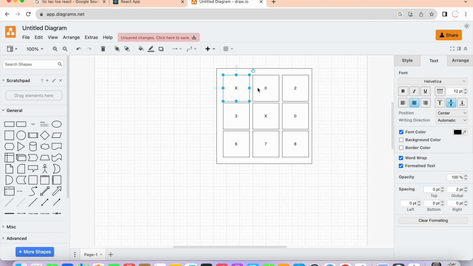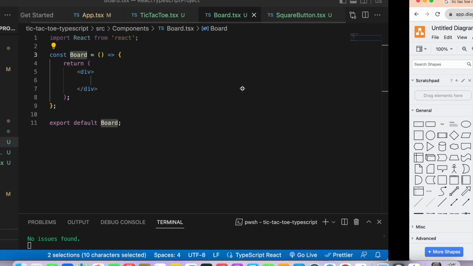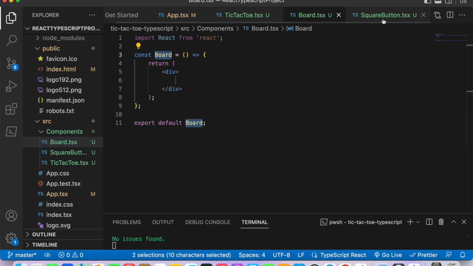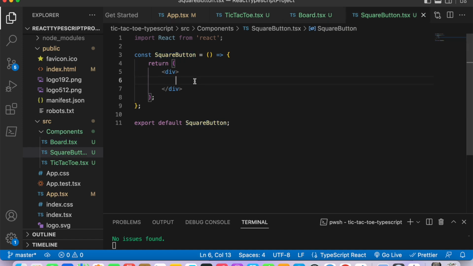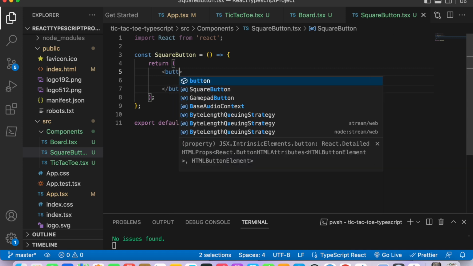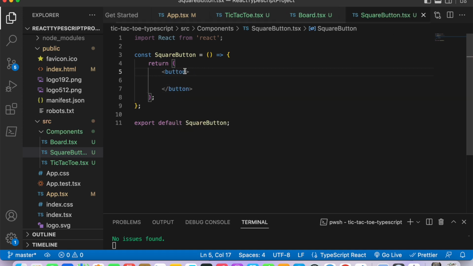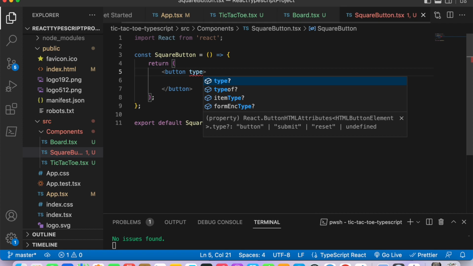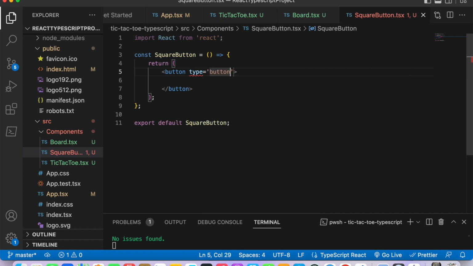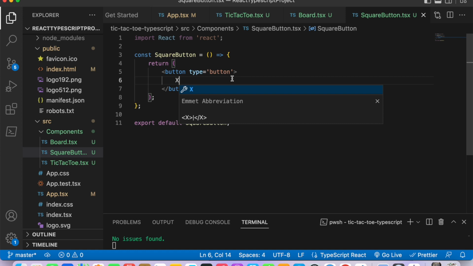Basically, these square buttons are buttons, so under square button we need to make one button. Instead of a div, I'm going to make it a button. Its type will be button only, and we are going to write some static data right now, like X.